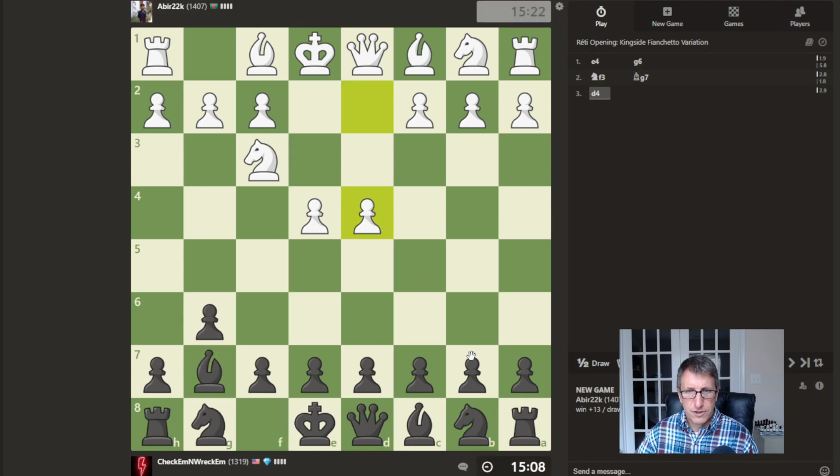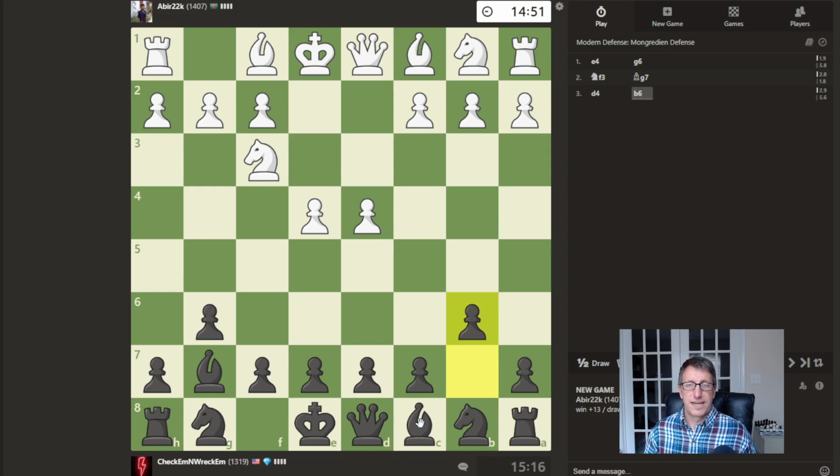Alright. Oh, and we're playing a 1400 player too. Alright. Right now he's probably wondering what I'm doing here. And so he's really thinking about this. Okay. So we'll let him burn some time off. So the Hippopotamus defense, I guess it could be a good surprise opening, especially in these blitz or rapid games like this one. So he's really thinking about this now, trying to figure out what to do.